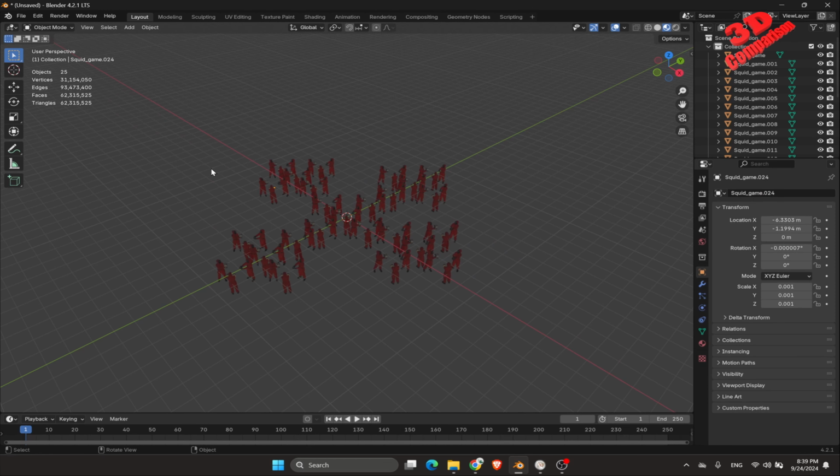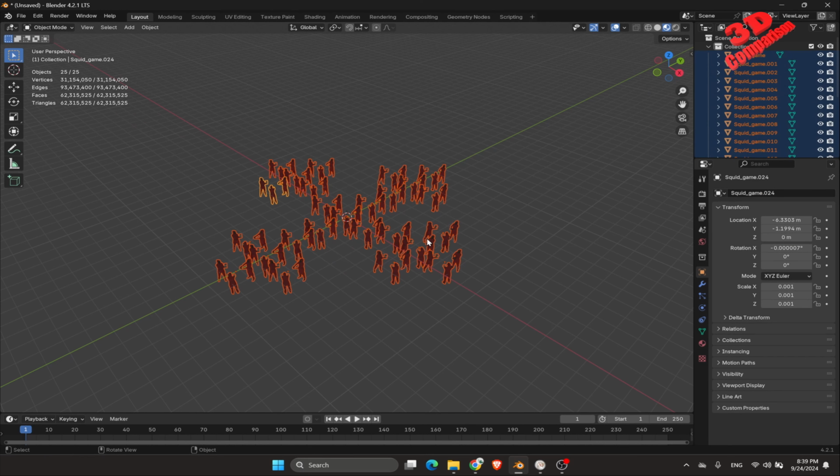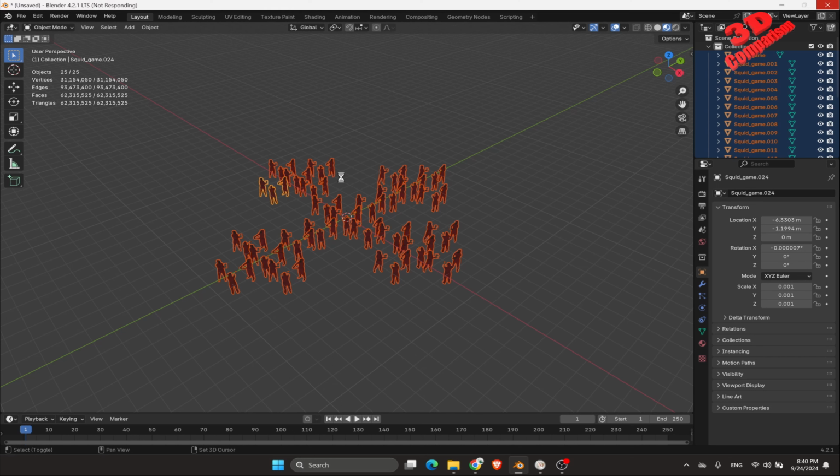So let's just continue this. I will now select everything. Now I will duplicate everything. So once on the x-axis, we're gonna see that Blender will require a little bit of time to select and copy everything. This will be with Shift D, and we're gonna see afterwards with Alt D. So both of these methods will copy the model, but we're gonna see the difference.